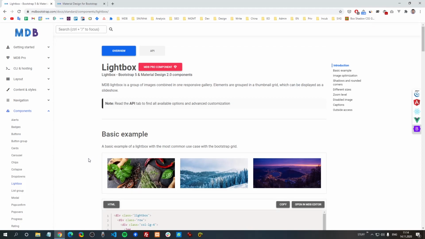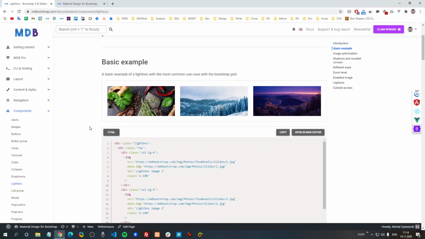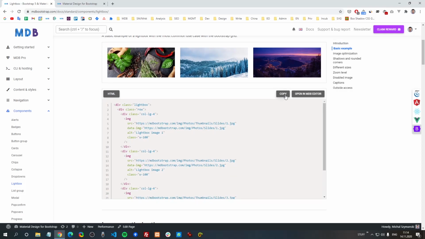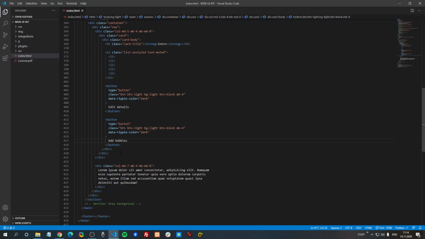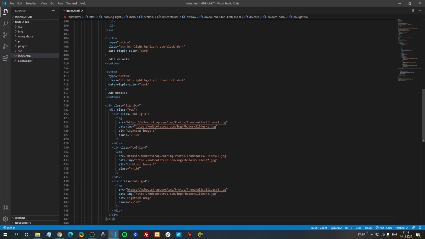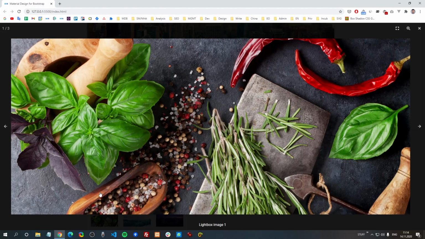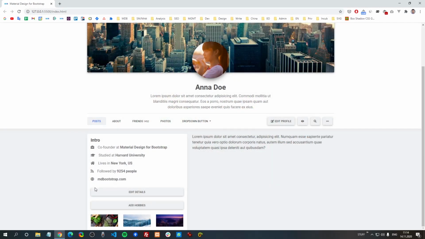One more important thing, Lightbox is a Pro component, so to use it you need to have MDB Pro. Alright, so let's at the beginning just copy this, and I'm going to paste it below the buttons. And it actually works out of the box.